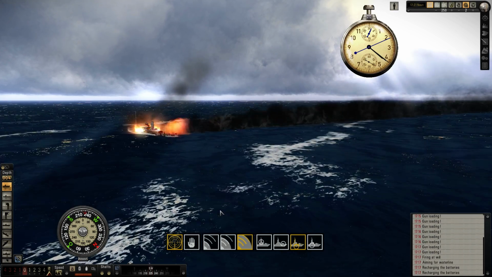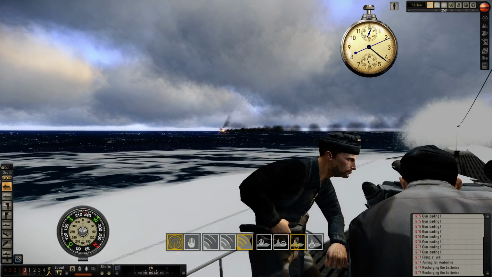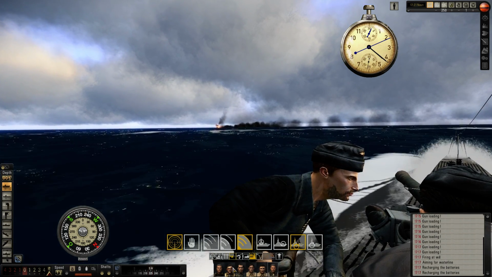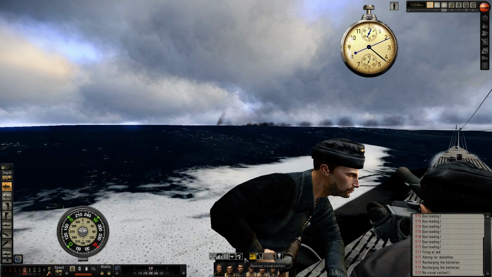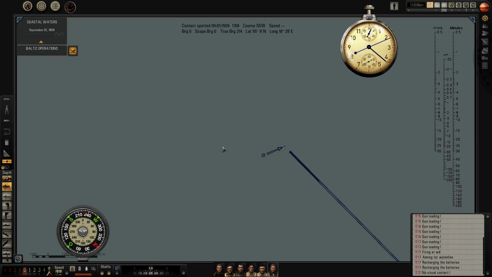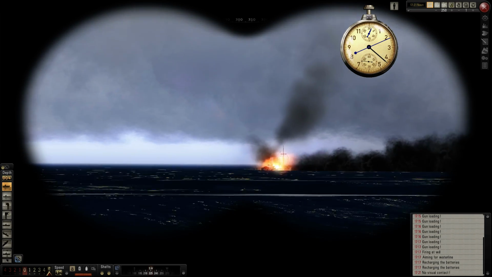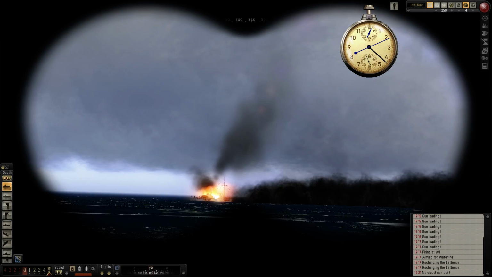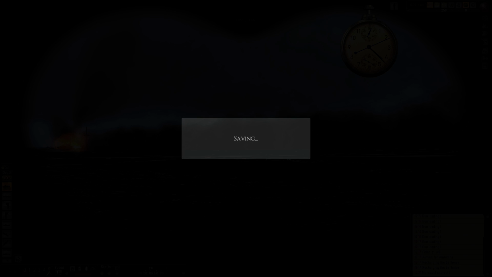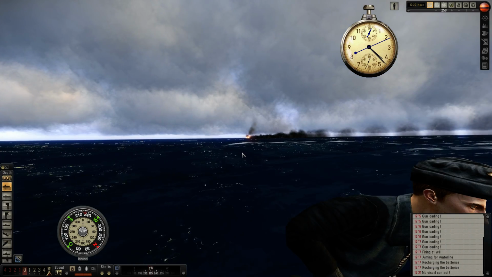For some reason my crew is not reacting to my order to go ahead and just shoot. I have to designate a target, maybe. Oh, maybe he's done. I'm saying there's no visual contact. He's still putting smoke out of his stack, that's the hallmark sign. Well, why not? Go ahead and save. It auto-saves every now and then. It's kind of annoying.